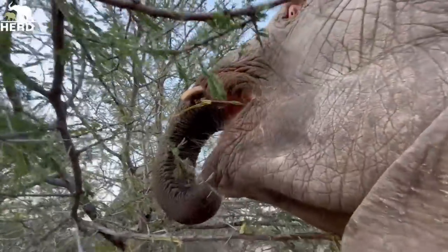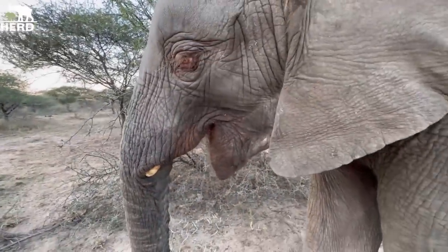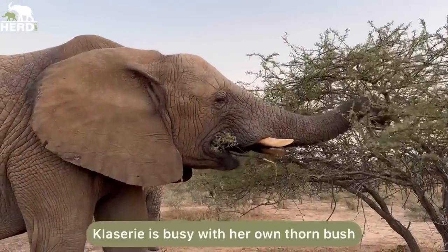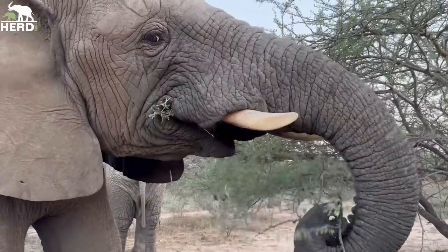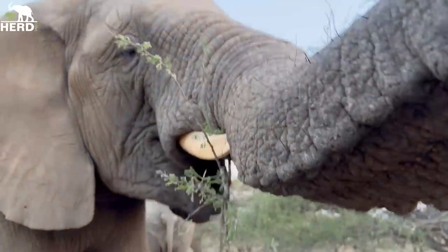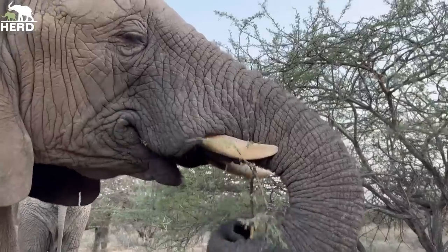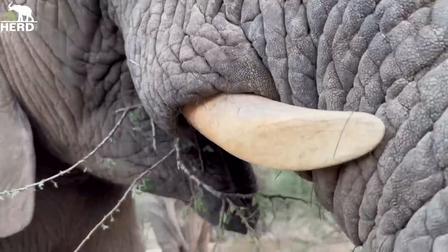You can see how she's using her back molars to eat. Now I'll show you how they break it — just look at Klaseri breaking it. Thorn trees are quite different among themselves: some are easier for an elephant to break into small branches, while some thorn bushes require the elephant to hold the branch with the trunk and bring it close to the tusks so they can easily break it using the tusks.